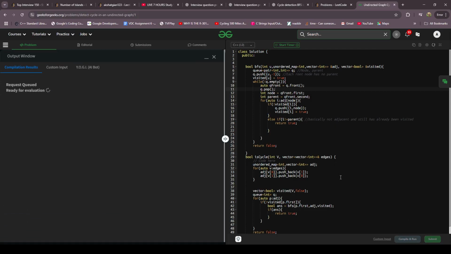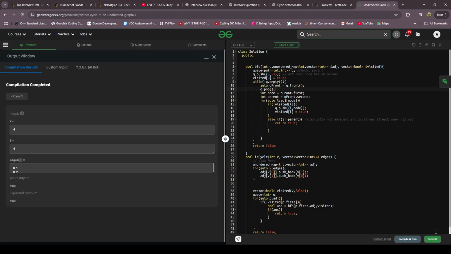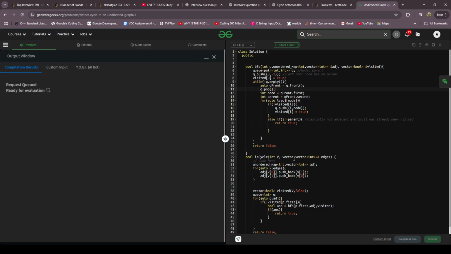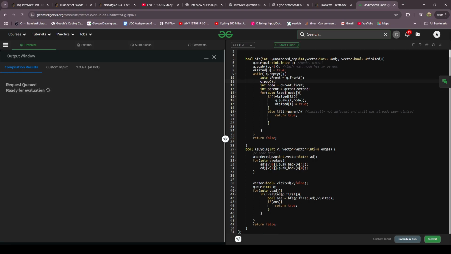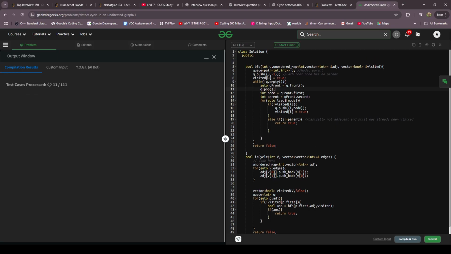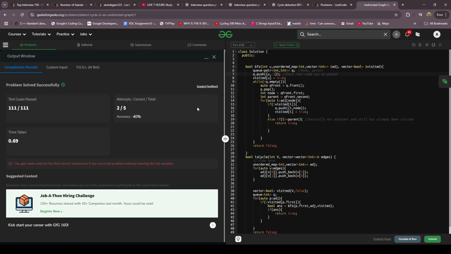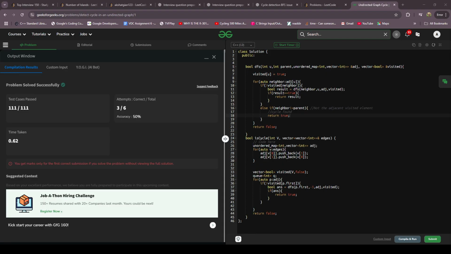I've already compiled this code and run it and submitted it, so I know it works. I can show it to you as well. Maybe not the most efficient way of solving it, but it works. And if it is the root, then you can just mark the parent as -1, because the root cannot really have any parent anyways. So yeah, this works. Took me quite a few tries, so now I will just move on to the next problem. You can also try it out if you want to.